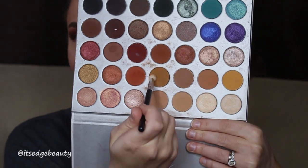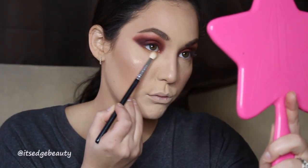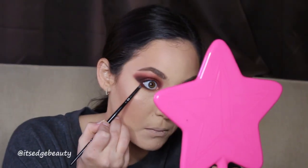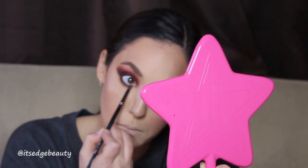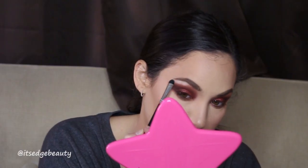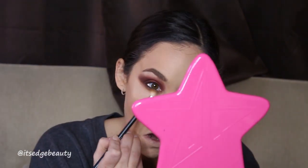Always want to make sure to blend with the brushes that you previously used. I went ahead and did my base and then we're going to start on the lower lash line. I'm taking a small crease brush with our transition shade and buffing that nice and low under the lower lash line, then taking a flat shader brush with the dark shade and pushing that up against the lower lash line. Then I'm taking the red on a very small pencil brush and putting that underneath, then highlighting my brow bone with the first two shades and blending that out.